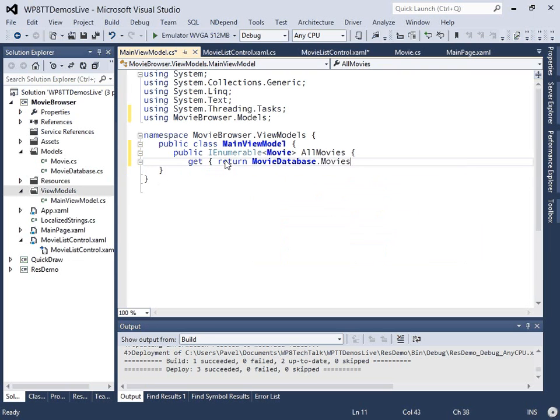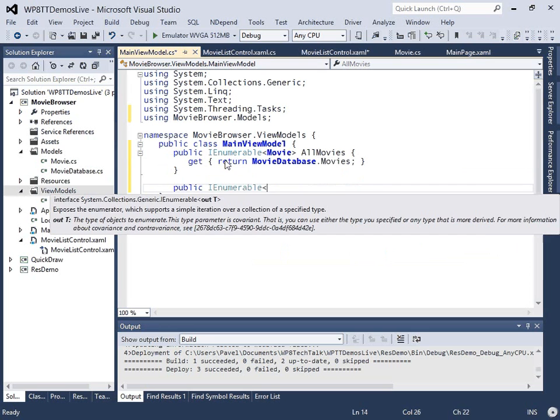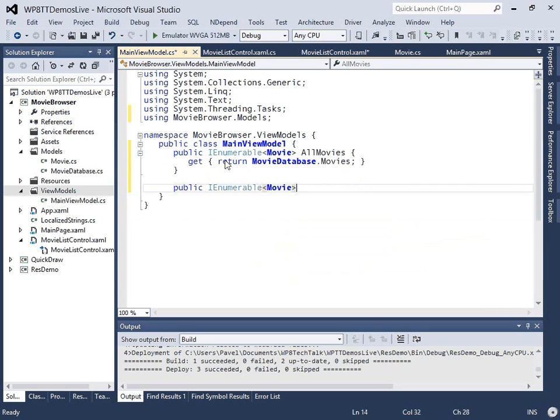So I'm going to simply return that as the object. I want to do something very similar for the other two properties I want to support. So again, I'm going to return a movie collection that's called new movies. So what's new movies? Anything I want that to be.